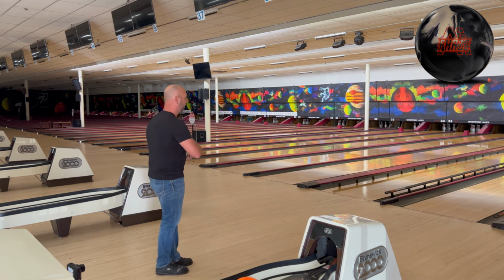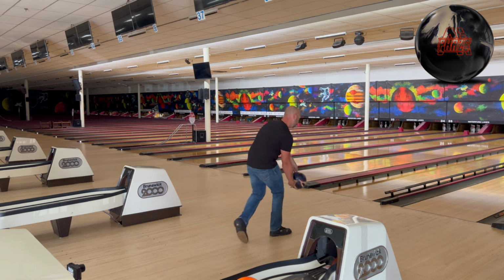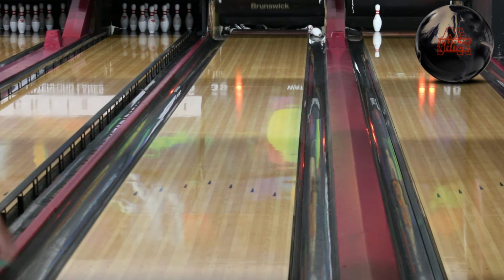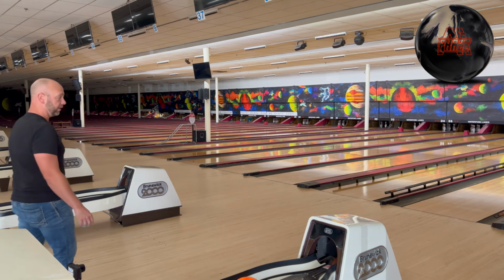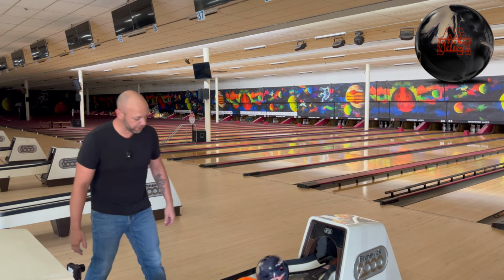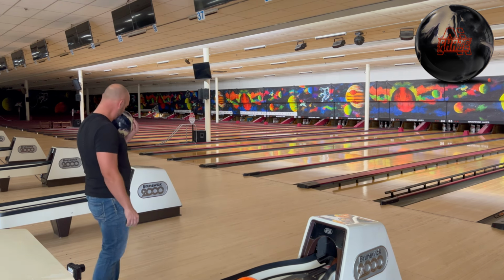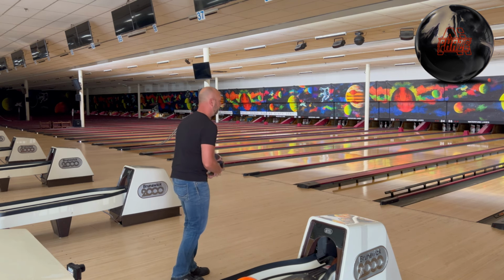Let's try it again. I'm gonna really try to rotate one here and get a little slower just to make it pick up. There you go. All right. Rotation, it likes rotation. It definitely wants to be spun down the lane. It likes to use that. But to be fair, I'm not exactly a guy that has high rotation to begin with, so I lose a lot of rotation as the ball goes down the lane. I'm gonna go back right a little bit, get to the middle part of the lane.